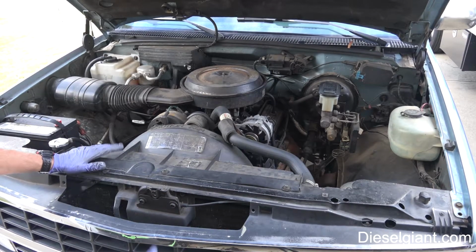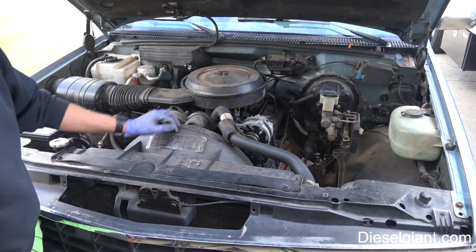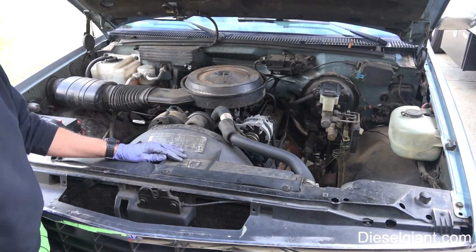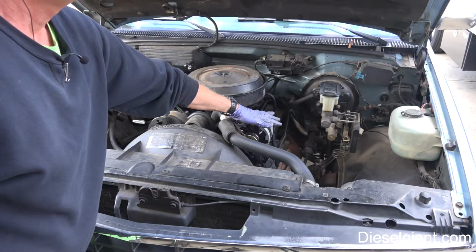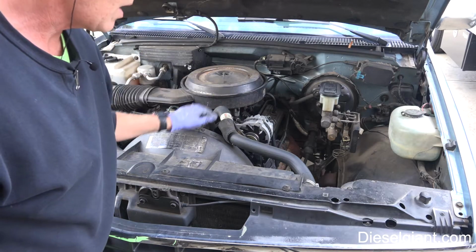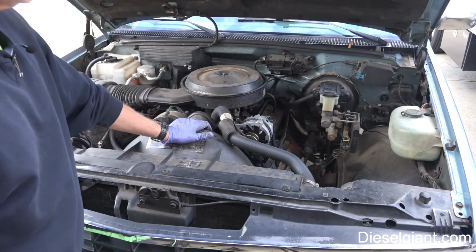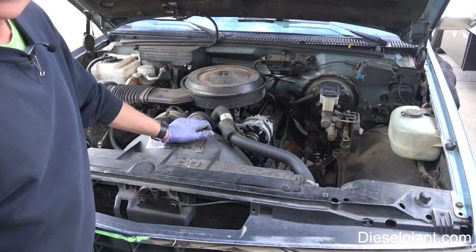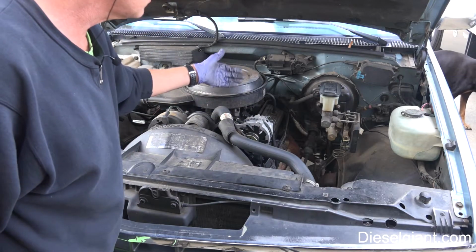I hope this has helped you guys. If you have one of these trucks, don't take it to the mechanic to have this done. This is so far the easiest alternator swap that I've ever seen in any vehicle. There may be something from the 50s, but you know, I don't know. It doesn't get any easier. 3 bolts, 2 connectors, and the belt.